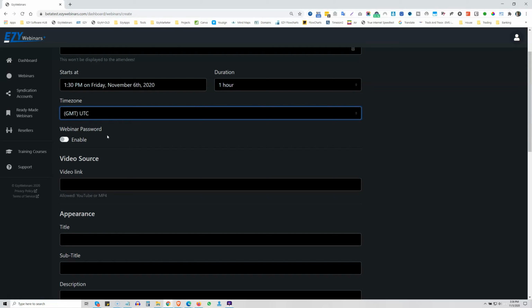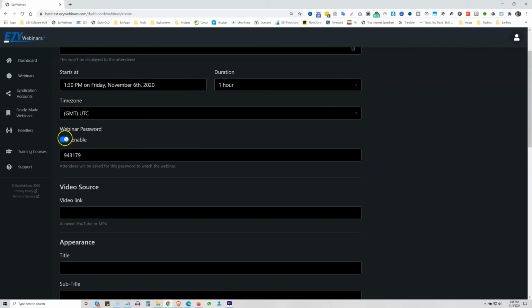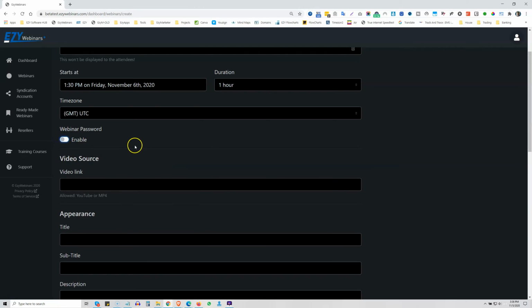So what you could do is put your different webinars up, which is of your different trainings, and then you could set a password for that. Right, so you just put a different password, a number or whatever in there, and then give that out to your team members, and then only your team members will be able to see it, because when they go to the registration page, it'll ask for that password. If they don't enter it in, they can't see it. Same deal when people pay you, if they pay you in advance to watch your webinar.